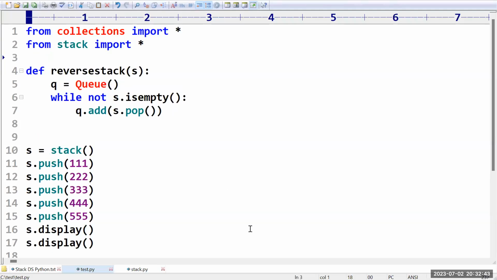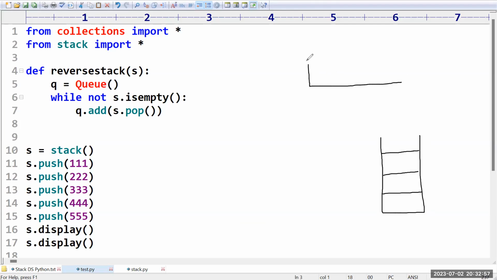Here you can see the operation that is going to be carried out. Consider I have a stack containing three elements. To reverse this stack, I will maintain a queue. The capacity of the queue is the number of elements in the stack. Consider the elements 1, 2, 3.